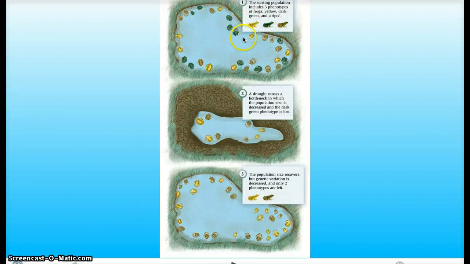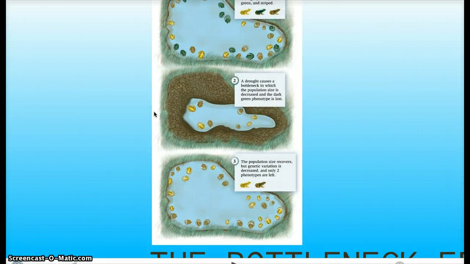As you can see, the lake inside the pond initially is filled with water, but as a drought occurs, there is a decrease in population because obviously the frogs can't survive. And you can see that the green frogs just disappeared. So pretty much, this is exactly what happens in a bottleneck effect.